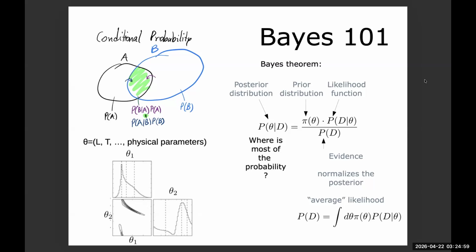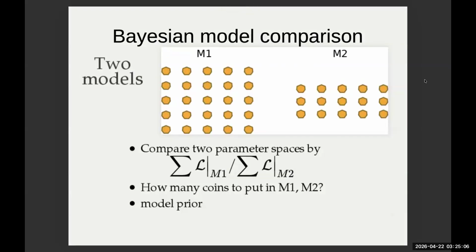And that's one of the main motivations of why you might want to use BXA. So, right, let's say you have one model here illustrated with one parameter space and another model which has a completely different parameter space. And what we're doing then is we compute the likelihood at each point. We take the sum or the average, and we do the same here, and then we compare 2 parameter spaces by taking the ratio of these integrals, okay?